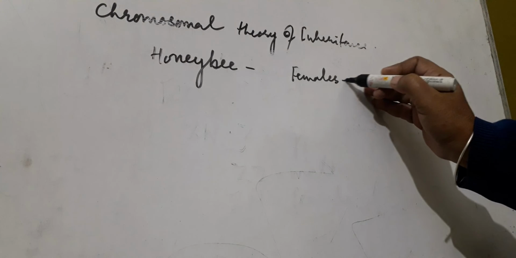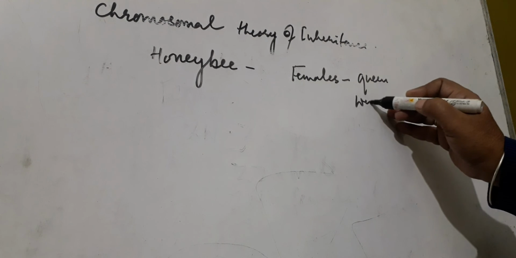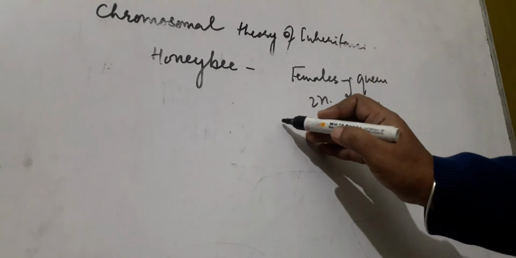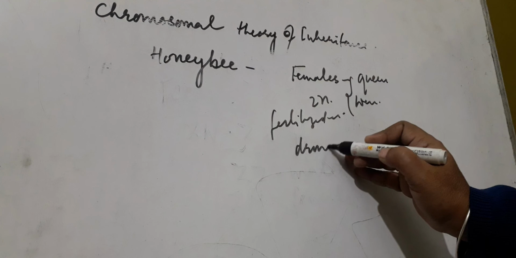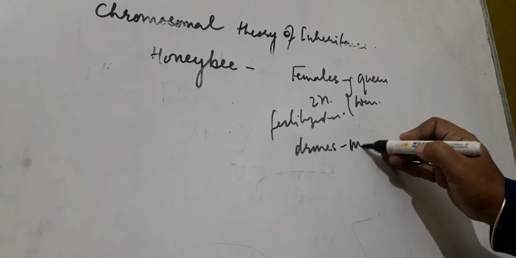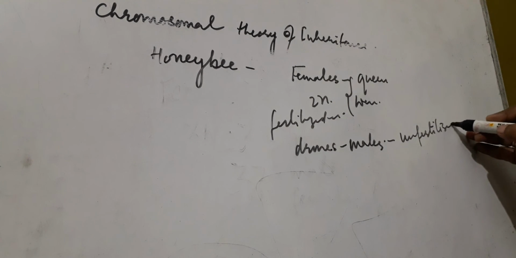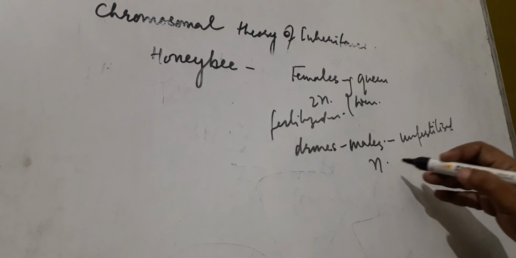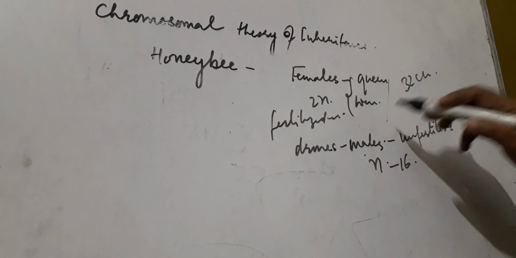Females are of two types, queens and workers. Both are diploid. Why? Because they develop from fertilized eggs. And drones, which are males, develop from unfertilized eggs. Unfertilized means they have only one set of chromosomes, n chromosomes. So they have 16 and here it is 32 chromosomes. And they develop by parthenogenesis. So they develop into male honeybees with only one genome. In honeybee, one genome develops male and the diploid set develops female. Clear?